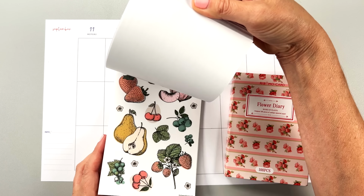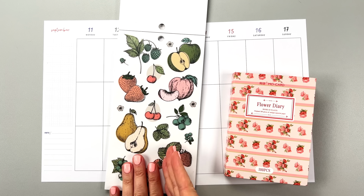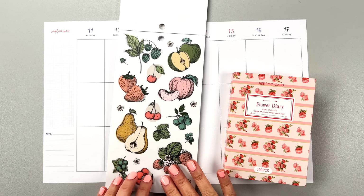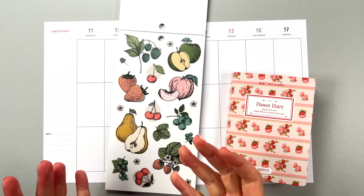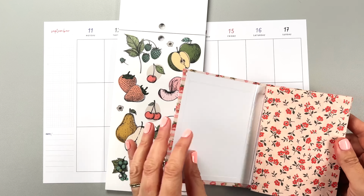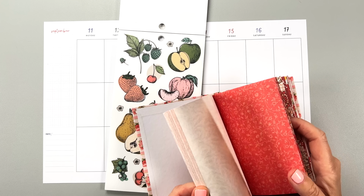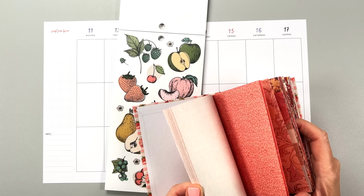And the first stickers that popped out to me are these. I mean, how gorgeous are these illustrations? And I just thought this would be perfect for an early September spread as we're moving into fall. I know it's fruit and maybe that's more summery, but to me the colors felt fall-like, so I really like that. Let's look at these. There's so many of these to choose from in this little book. They're so cute and they're all different.